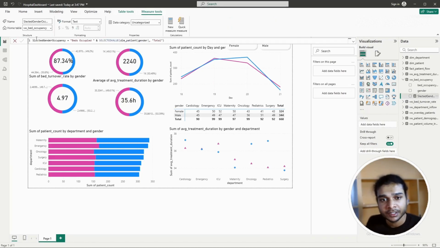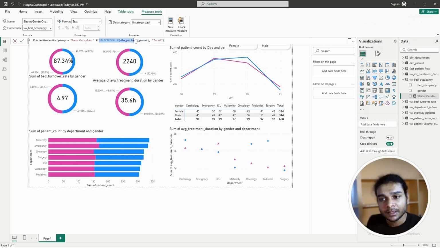What we did in the measure is we created a measure named selected gender occupancy, and this is a static string we defined, beds occupied, and we gave a space next to it, and with selected value of the dimension patient table and gender column.